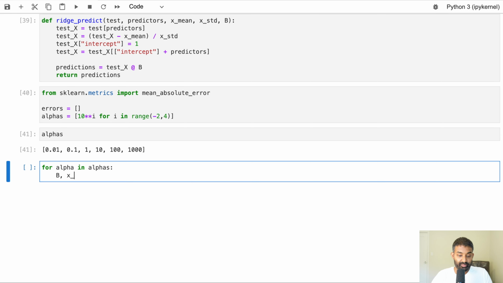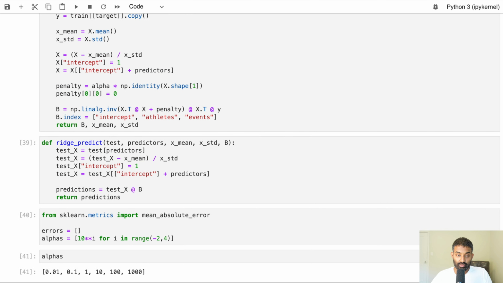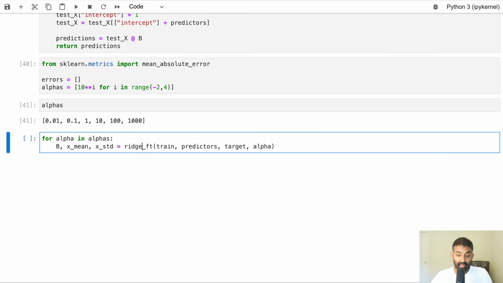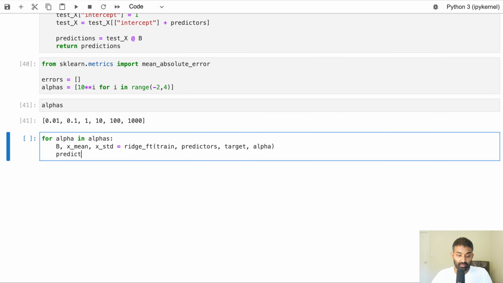What we say is b, x mean, x std equals ridge fit. We pass in our training set. We pass in our predictors, our target, and our alpha. So this is calling that function we just wrote that will fit a ridge regression model. Then we're going to generate predictions using the function we wrote called ridge predict. We pass in our predictors.